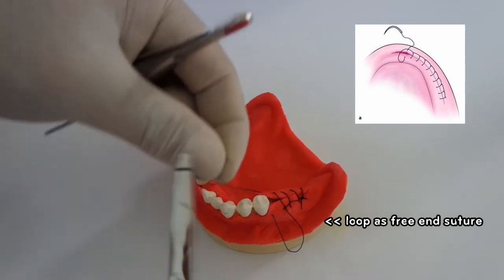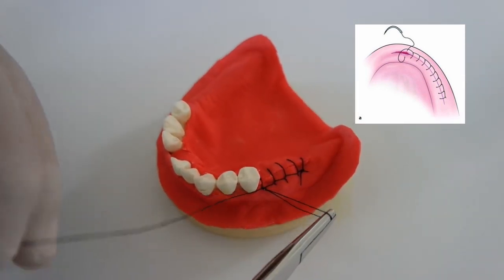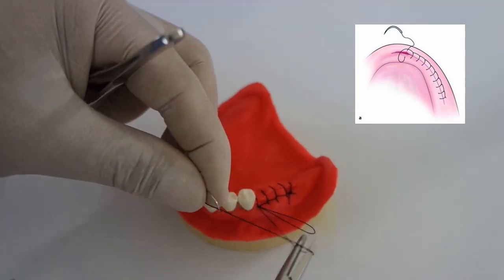For the last suture, the loop created serves as the free end of the suture. Tighten the two ends, create the surgeon's knot.